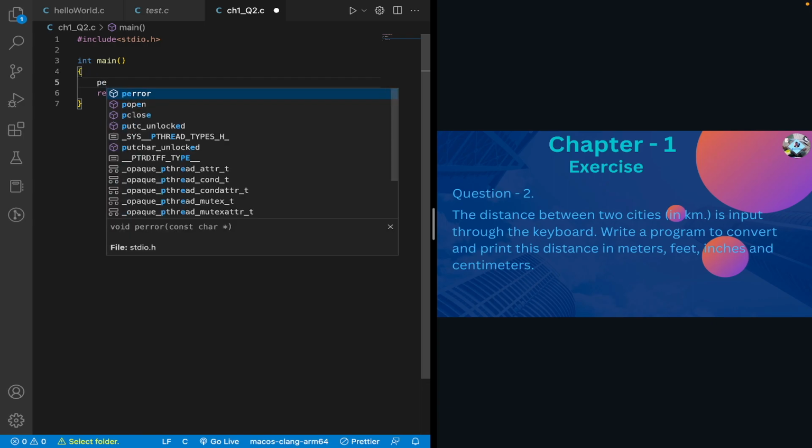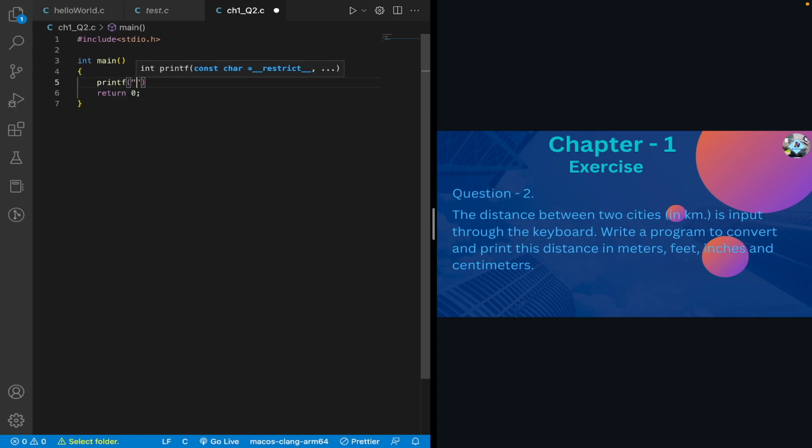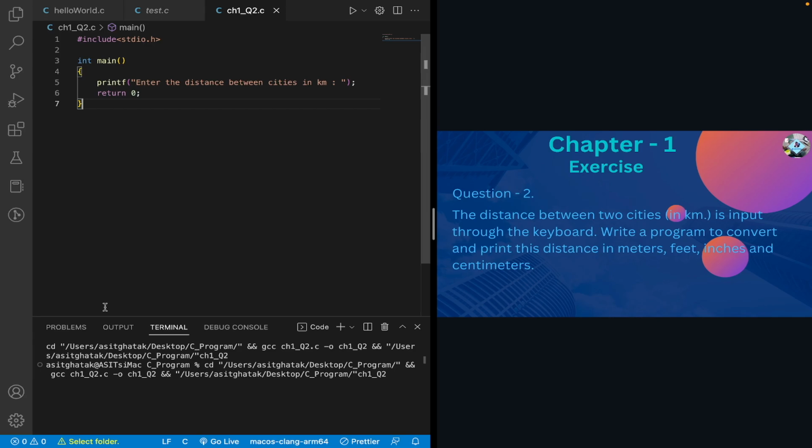So printf, enter the distance between cities in kilometers. This will be printed in the terminal. Let us save and run to check.